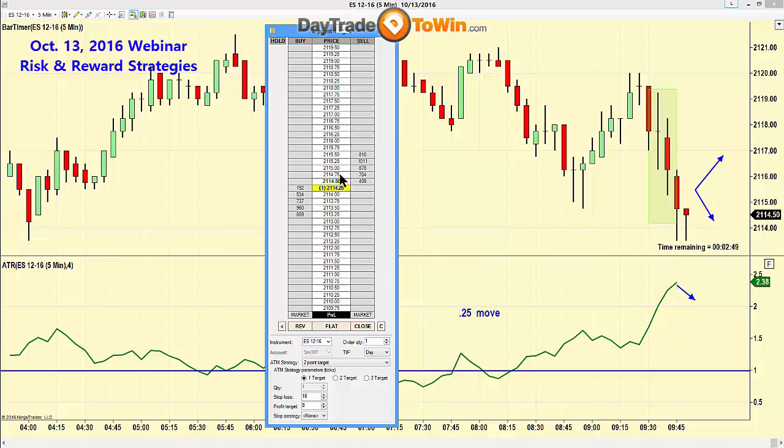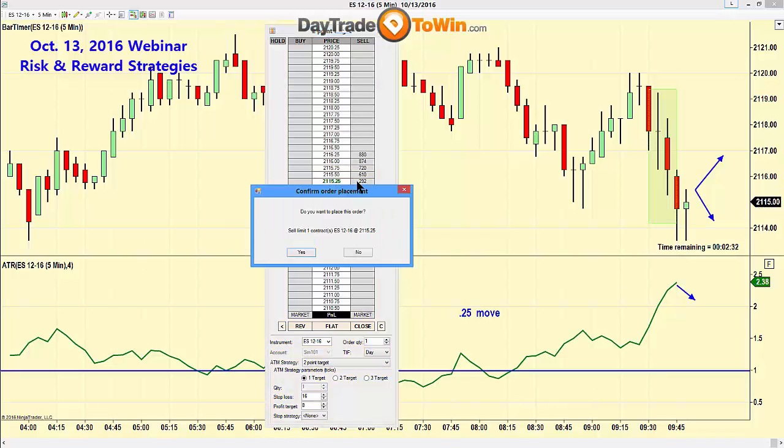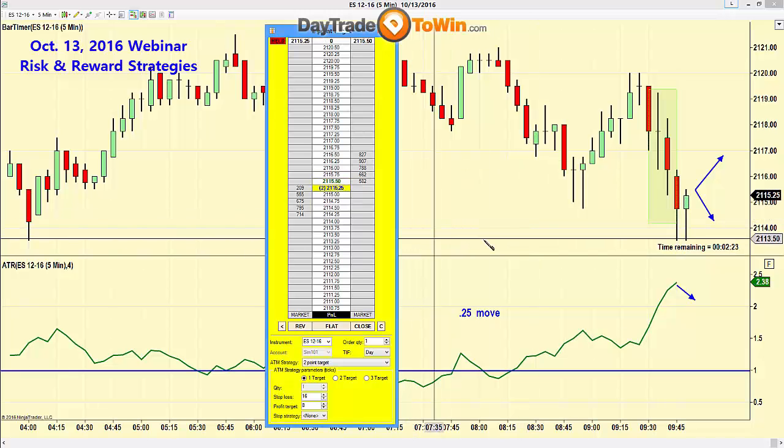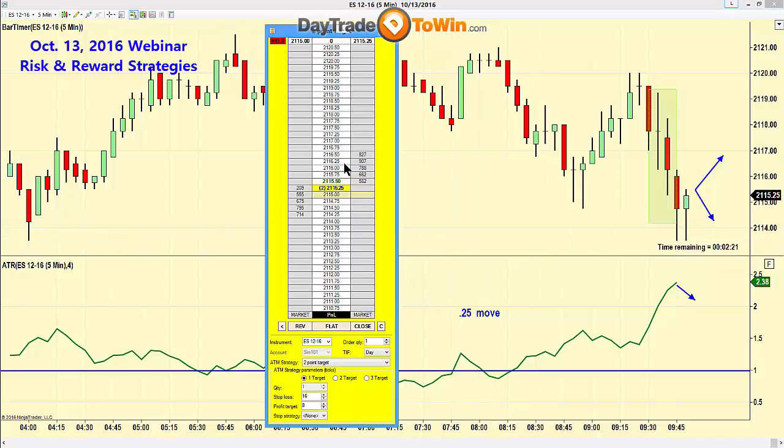Now, if you want to take a look at this here, if you press the space bar, this freezes the price. So you can always take a look at freezing the price before placing the actual trade. This helps you because if you are trying to get this exact price and you place a limit order, it may not give you that, because it's moving up and down, especially if you don't have a dynamic or static Superdome. So just hold the space bar and you're able to do that.